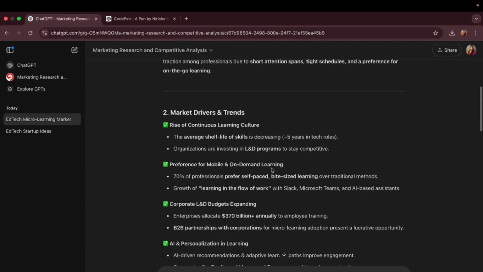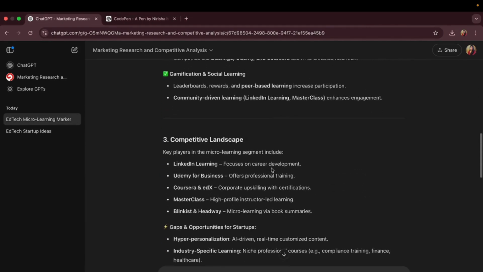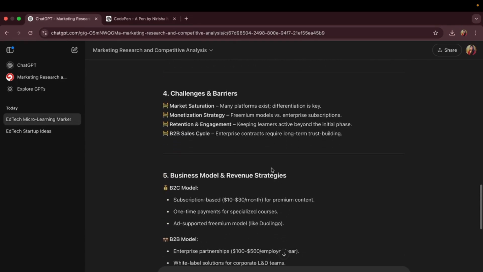It gives you the industry overview, the market drivers and trends, and so on. This tool, as I said, has been made to do this market research, and it will be specifically used for that. Apart from this, you can use multiple other GPTs, and you can also see that it has created a new chat for this tool that you just started the conversation with. And it also appears here so that you can use these tools again and again.